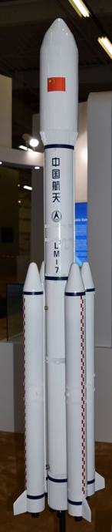The Long March 7 is the medium-lift variant of a new-generation rocket family that includes the heavier-lift Long March 5 and the small mid-cargo Long March 6. The structure is based on the reliable, man-rated Long March 2F rocket. It inherited the 3.35 m-diameter core stage and 2.25 m-diameter liquid rocket boosters. Where the earlier Long March 2 rocket family used expensive and dangerous N2O4/UDMH propellants, the Long March 7 uses LOX and kerosene. The engines are shared with the Long March 5 and 6, with the goal of building a more cost-effective and less hazardous rocket family.